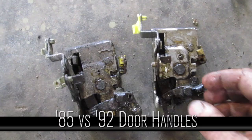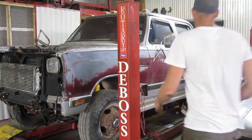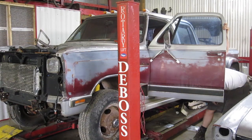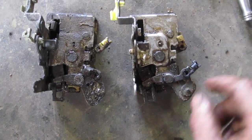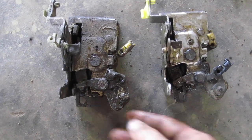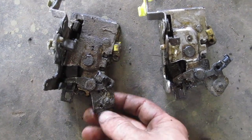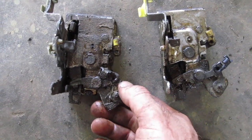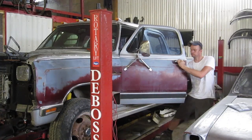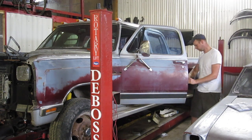These are the door handles out of my 85 and my 92 - they're both exactly the same. But when pushing on the knob the door wasn't opening sometimes; you had to push really hard with your thumb to get it open. All I can see is the linkage that pushes down on this rod is adjustable. The 85 doesn't look easily adjustable, but the 92 has a 4-millimeter Allen on the back and you can slide this bolt in a slot to get the door to release earlier. Just stick a 4-millimeter Allen in there, slide it in the groove - one way loosens it, one way tightens it - trial and error, and you can fix your door very easily.